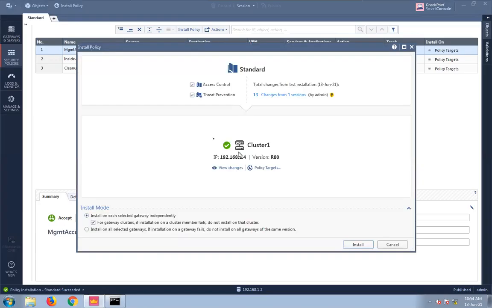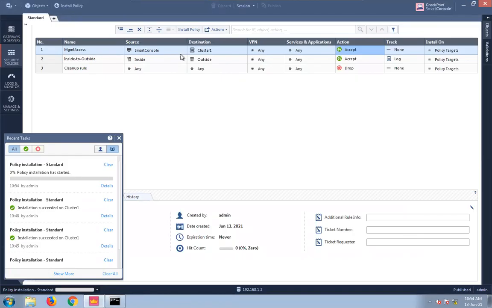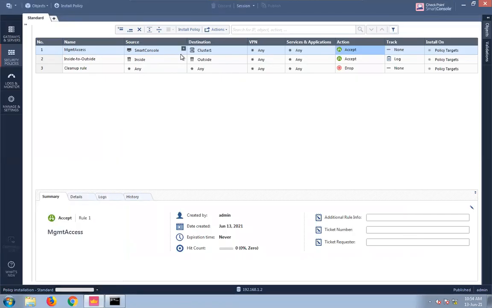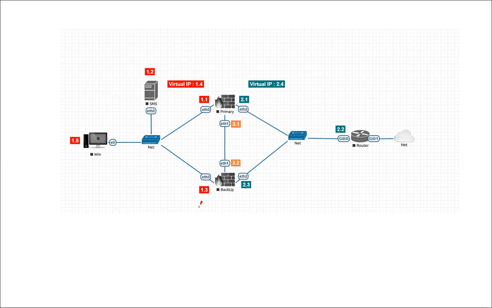Once we install this policy, we can go to the internet, and at the same time we should be able to reach the firewall directly. I'm going to type 1.4 and reach 1.4. Let us see which device is acting as 1.4. The policy succeeded. How did the policy go? Right now this device is 1.4, so the policy was pushed to the backup because it holds the 1.4 IP address, and it is pushed back to the primary device.